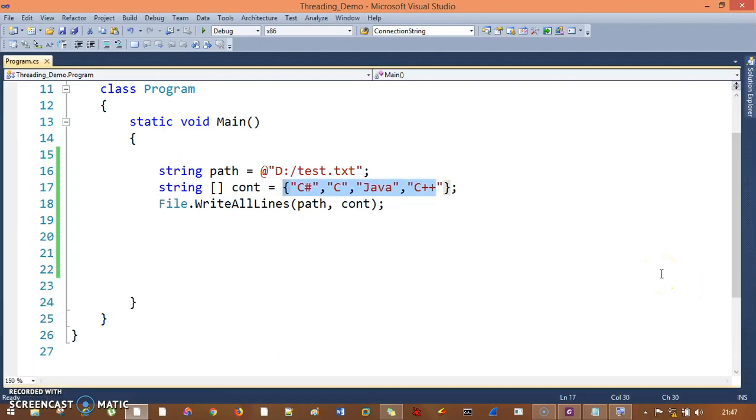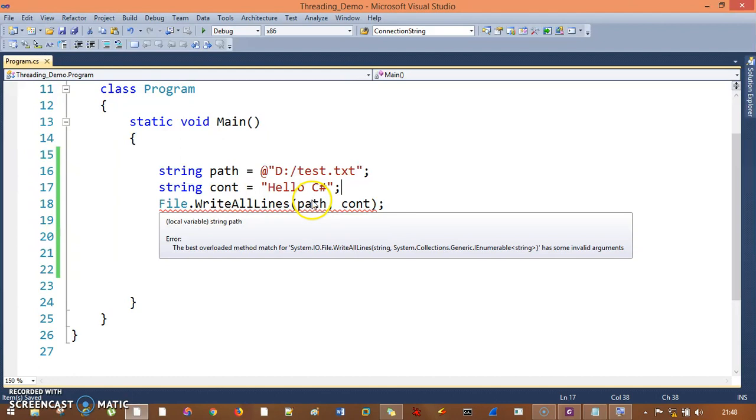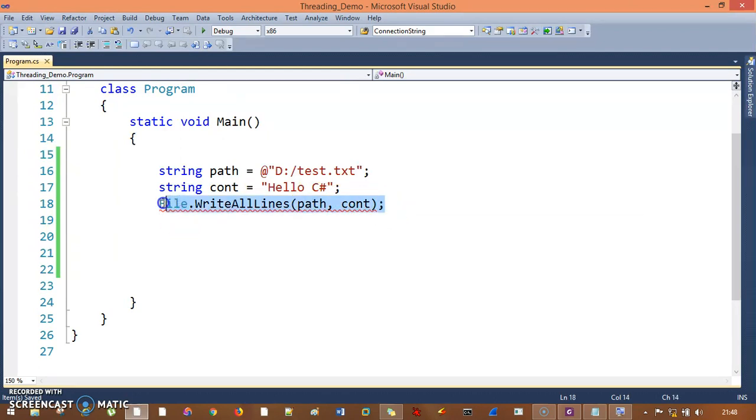Now we have this overwrite problem. Let's fix this with the help of append. If you want to use append, there is a method called AppendAllText. It's very similar to WriteAllText, but instead of write we say AppendAllText. This AppendAllText is not going to overwrite. Originally we have these four lines of content in test.txt, and I want to insert something else, let's say hello C sharp. This is going to be my fifth line of content, and I want to insert it.